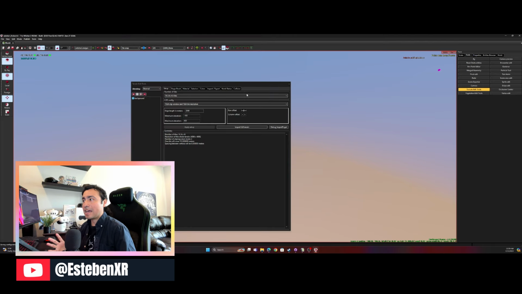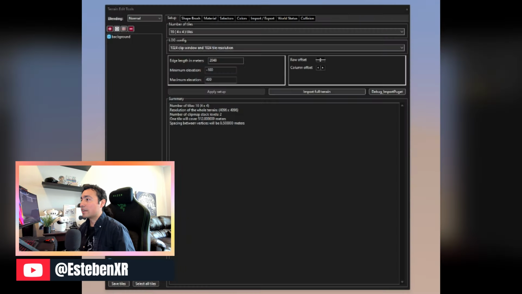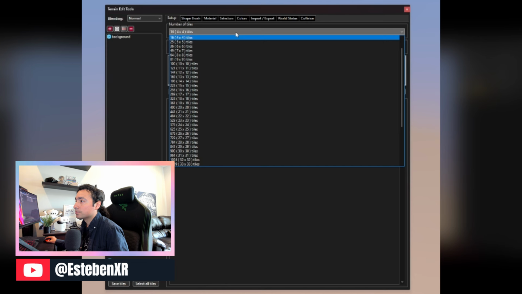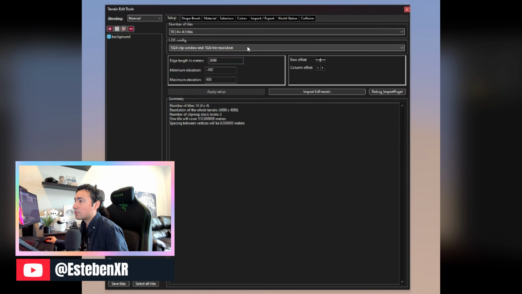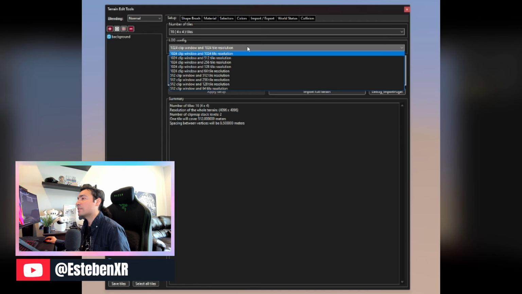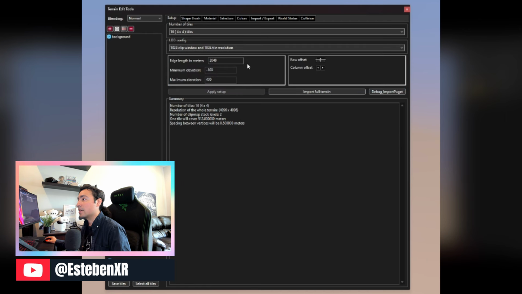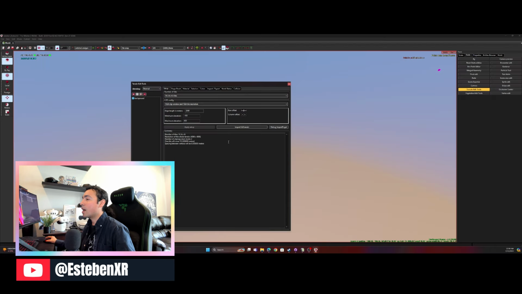So now that we're familiar with the asset browser, we're going to start by creating our first terrain. So we access the terrain setup tool, and I'll cover these parameters from top to bottom. The first parameter is setting up your tile set number. So we assign our tile sets. We can also assign our terrain tile resolution, the edge length of our terrain, the minimum elevation for our terrain, and the highest elevation point. So if we think of mountains, this is going to be the highest possible Y value that our terrain is going to go.